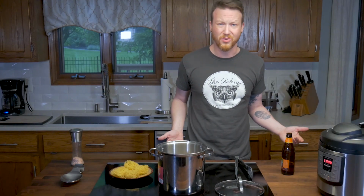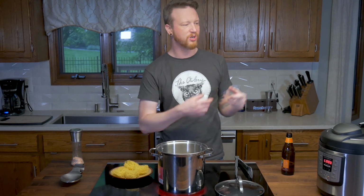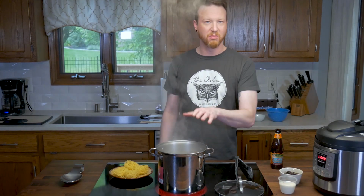So the thing sure lets you know when the timer's done, doesn't it? So we're gonna give this a 10-minute, don't touch the top, slow release. That's part of the cooking time. Even though it's not under the constant pressure, I don't know how it works, I guess. It's science.